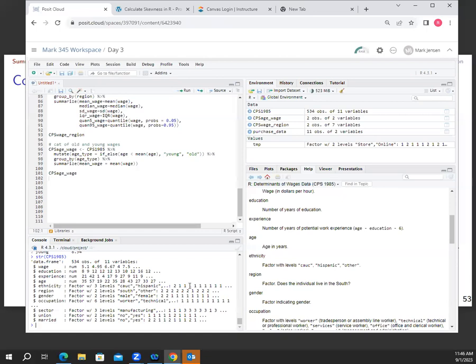Now go back and define the old and the young. You've already got that. You already did it in our exercise earlier. And so you don't need another mutate command. You just put a comma and include it in the same mutate command, because you're just creating another variable, age type, along with the marriage variable that you did.